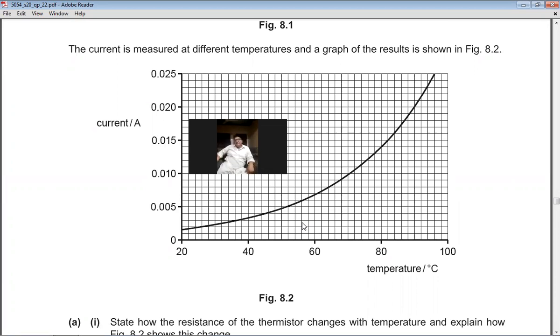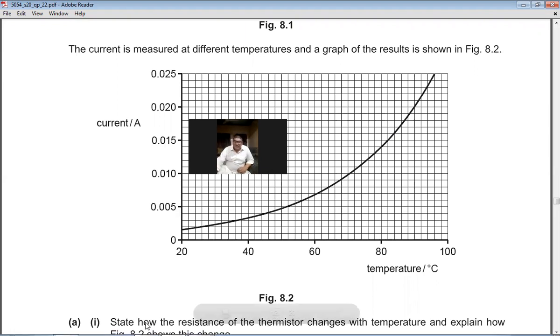So at higher temperatures, you can see the gradient, you understand this curve. This curve is an increasing curve. Its gradient is gradually increasing. At higher temperatures, the gradient of this curve is larger. It has a greater gradient or slope at higher temperature. So for every degree centigrade change, there will be a larger amount of change in the current. So there will be a larger deflection shown on the ammeter. So when the temperatures are higher, the thermometer will become more sensitive.